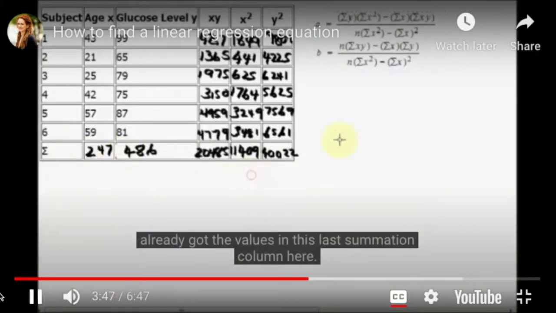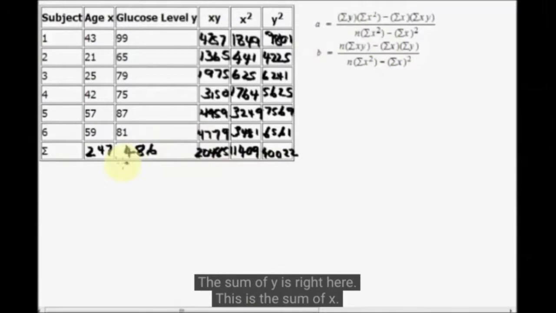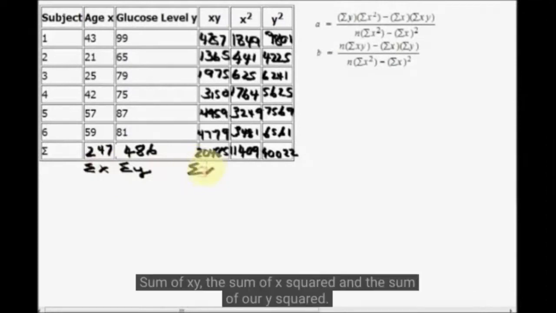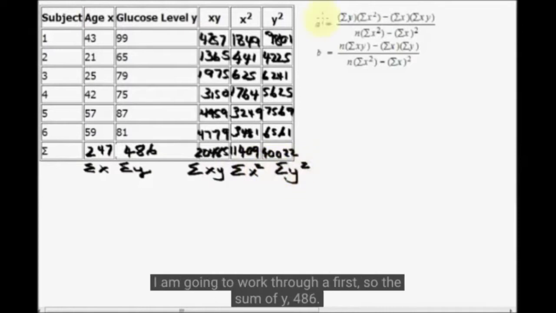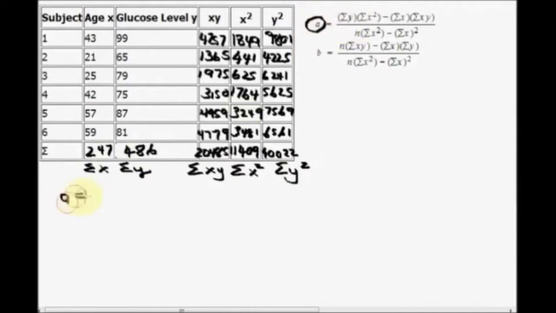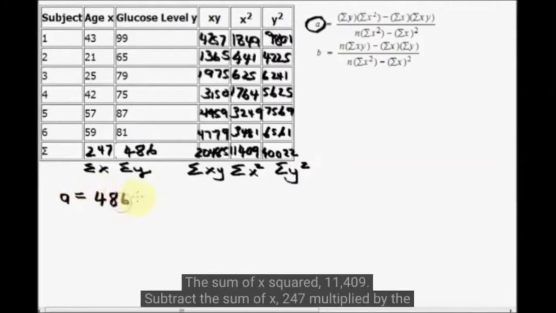Summation column here. The sum of Y is right here. This is the sum of X. Yes, it's scary. The sum of XY. The sum of X squared. And the sum of our Y squareds. I'm going to work through A first. So the sum of Y, 486. The sum of X squared, 11,409.